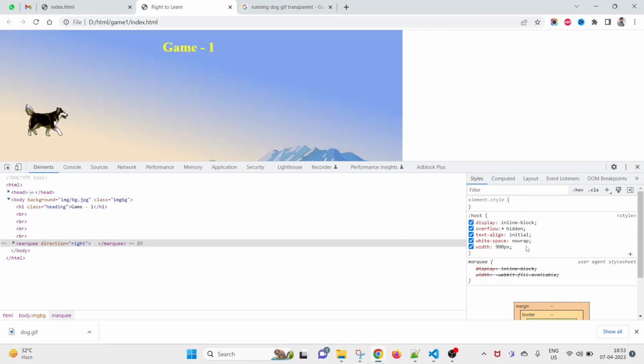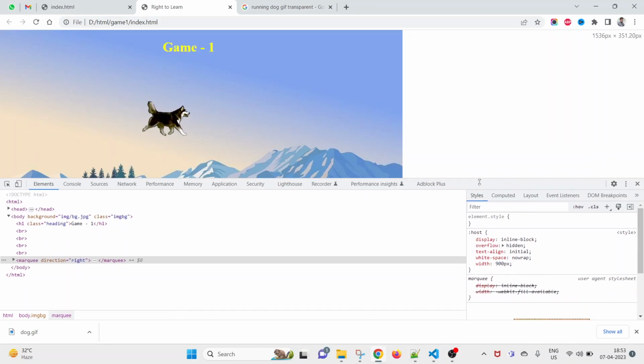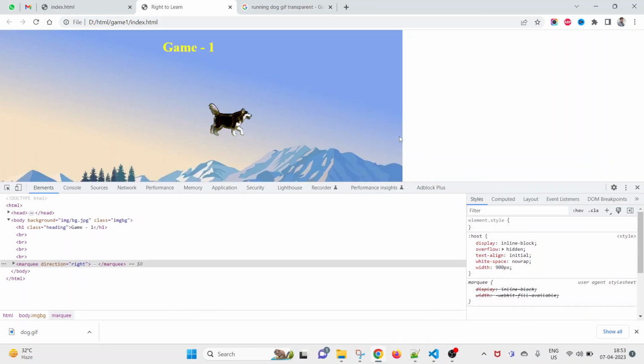Dog is coming, and I have added here 900. Let's check whether it is touching the end of the background or not. If not, I will increase. Okay, so I have to increase this. Let's make it 950. Let's make it 1000 itself. I am making 1000.